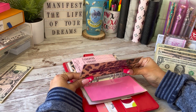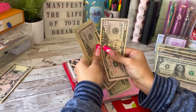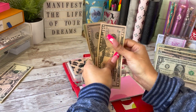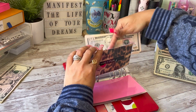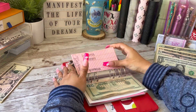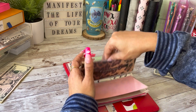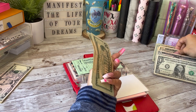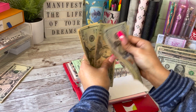Family fun is going to be receiving its usual $20. I can't wait for the warmer weather — I am dying to go camping. So now family fun has $220. I'm hoping to build this up because in April camping season starts. Christmas is going to be getting its usual $30 — a 20 and a 10 — so now Christmas has $210.